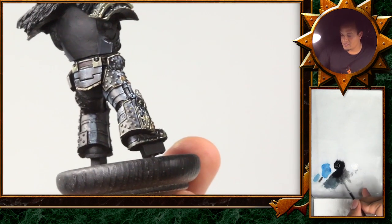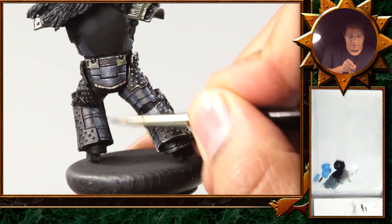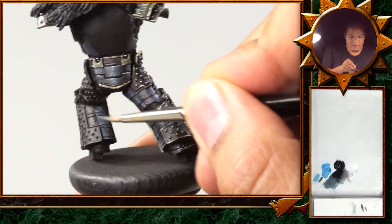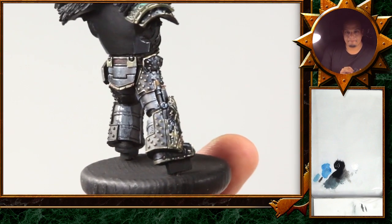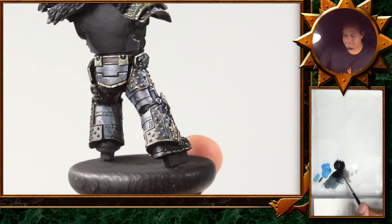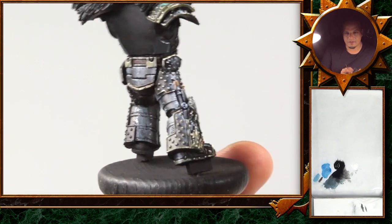Okay, and while this is still wet, we will just, with a little bit of black on the brush, feather it a little to the side, or blend it a little bit to both sides. I think the motion of the brush between wet blending and feathering is not very different. It's just that usually you use feathering as a term when you're using no paint on the brush, right? Yeah, just water.